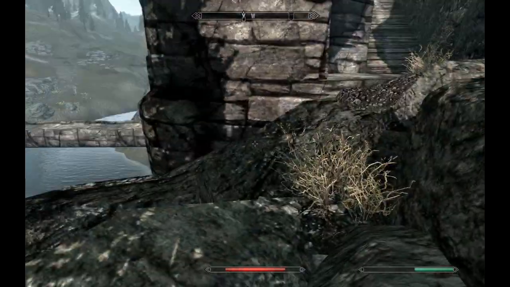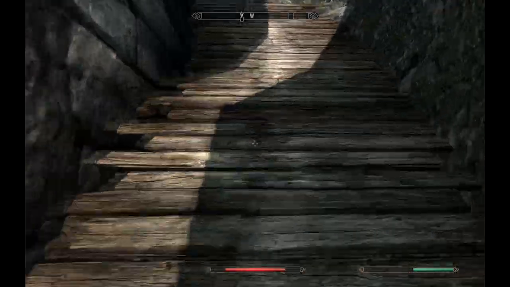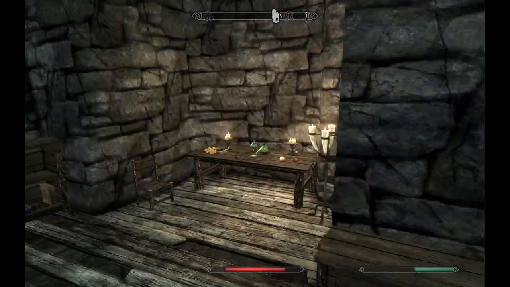And that, my friends, is how you clear out these towers as a level 3 character. And, yeah, without cheating, on Requiem. You're welcome.